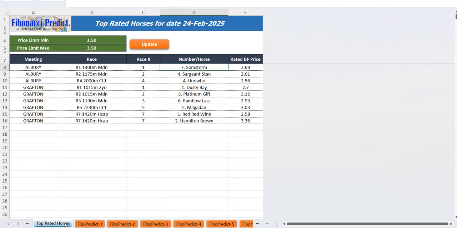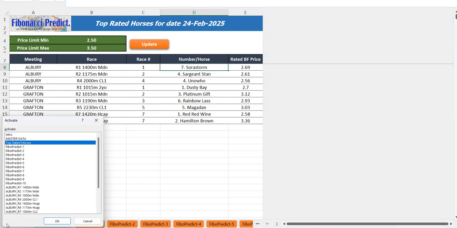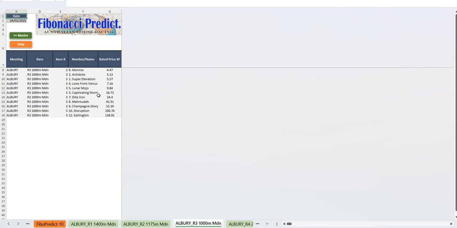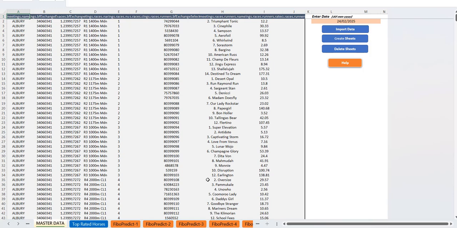You may not want to use the ratings. You may just want to go in, as we just showed you, and go into individual races and say, I'm going to be looking at which of the top 3 I can get the best price closest to or over this price, for example. It's up to you how you want to use it. Back to help will take you back to the screen. If we go back to master, it will take us back to the master data here. And just keep in mind, you can still always access the ratings down at the bottom as well.